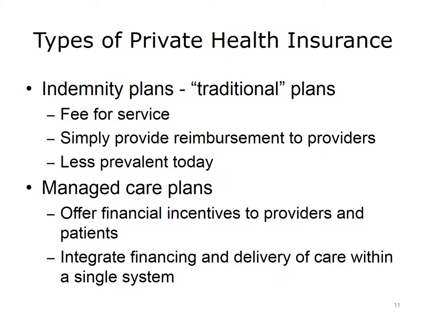The contract that an insurance company offers is either an indemnity plan or a managed care plan. Generally, the contract for insurance is between the individual or family and the insurance company or payer, but not between the insurance company and provider. Indemnity plans are traditional plans based on a fee-for-service model. Under these plans, providers are paid according to the services they perform. For example, if you break your arm, the company pays a different fee for each service provided, such as a fee for the x-ray and a fee for applying a cast. Today, relatively few indemnity plans exist. Instead, most health plans are managed care plans.